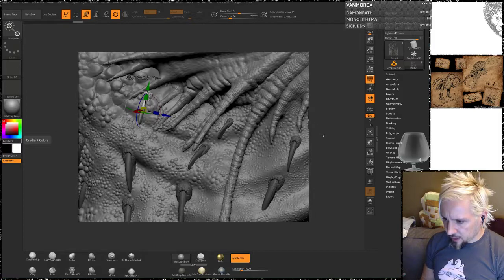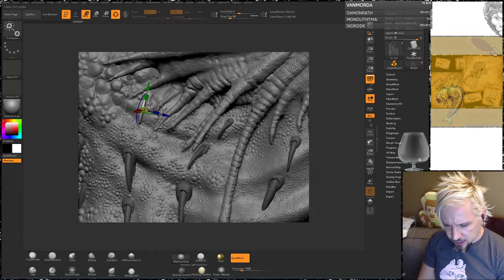Sigma 3030, thank you. I did spend a lot of time on the detail. I'm glad it shows.